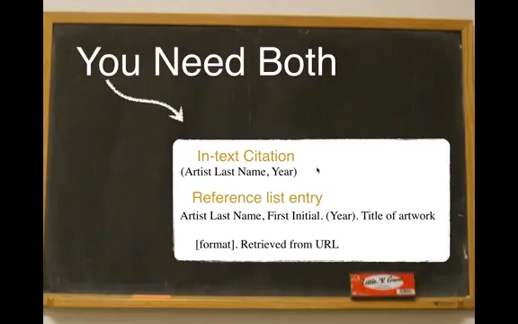If you're referring to a specific piece of media in your paper, then you need to cite it in APA style using both in-text citation and the reference sheet. This is the sample citation for an image. You also need to cite other media like videos, music, computer games, video games, movies, TV shows, etc. if you refer to them in your paper. There are specific reference list entry formats for each of these types of sources.